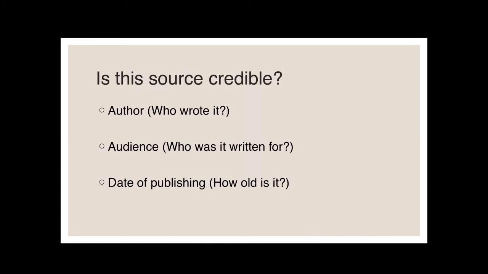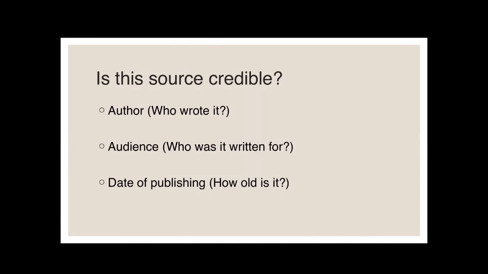Secondly, if you do have an author, you can actually Google the author. You can see what other things this author has written. Does this author have extremist views? If the author has extremist views, it means that this particular author is not going to give you a very balanced opinion.